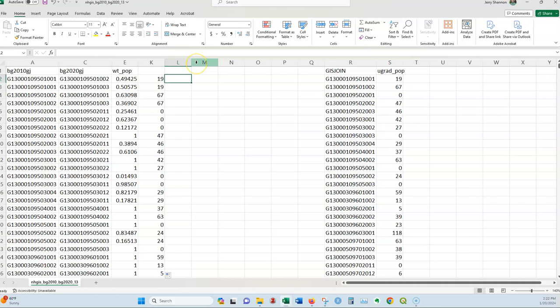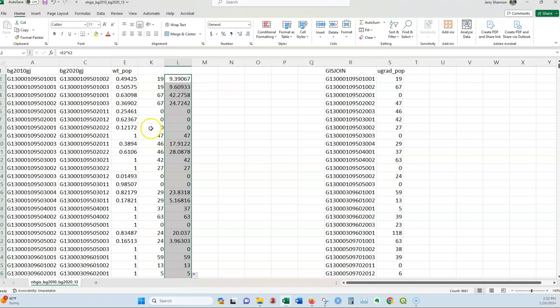And now it's really easy for me to just do the math. So this times this. And we've got the adjusted number. From this block group, 9.4 people would be in this block group were we using 2020 boundaries, right? Again, what we're trying to do is change that 2010 data so we can look at it using 2020 boundaries. That's what we're trying to attempt here. Okay, so we've got that.